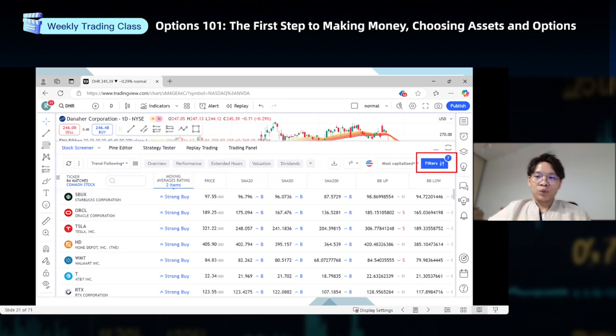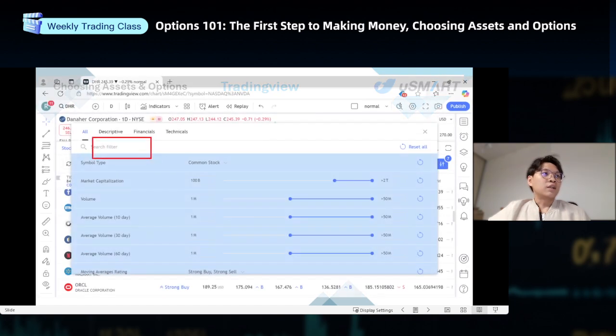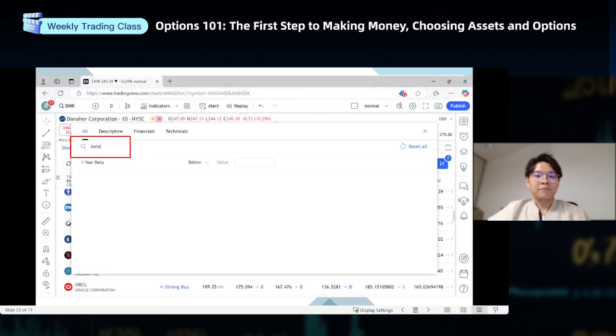And now what to do? We already took care of the trend and the volume. So we will put in an extra filter, and the filter that I'm going to choose is called beta. What does beta mean? A beta equal to 1 means that this share is moving with exactly the same volatility as the S&P 500. So a beta equal to 1 means it has the same volatility as the market average.